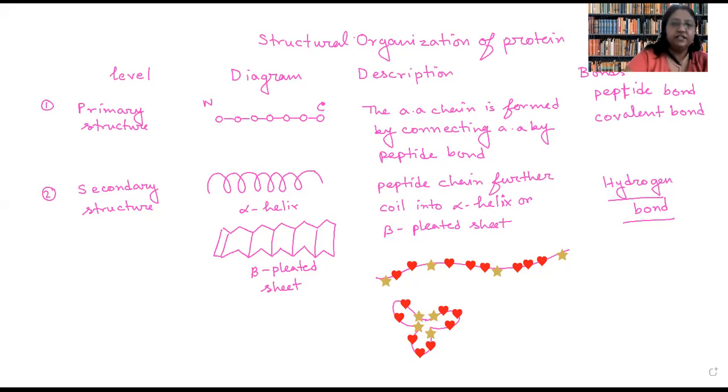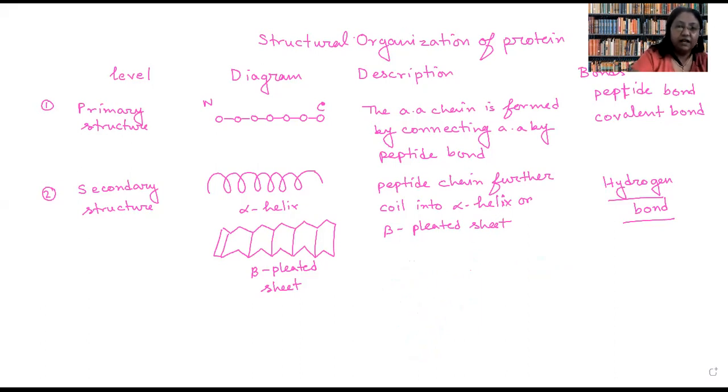So that sequence will decide whether it will fold into an alpha helix or a beta pleated sheet, because in the alpha helix or in the beta pleated sheet, these are the parts where hydrogen bonds are possible. So in two close parts hydrogen bonds are possible. That's why they fold like this. Is it clear to everyone?